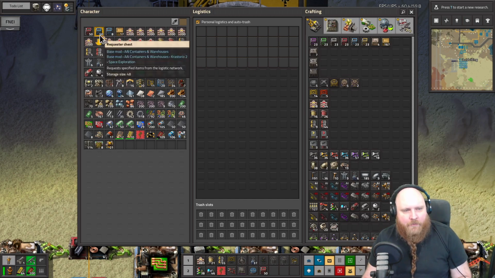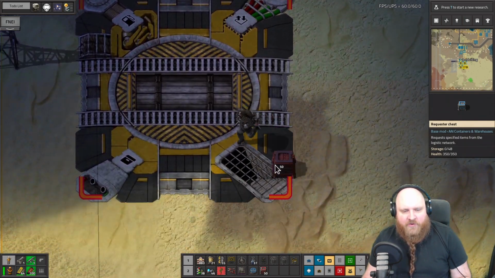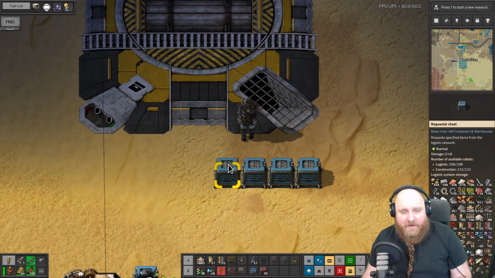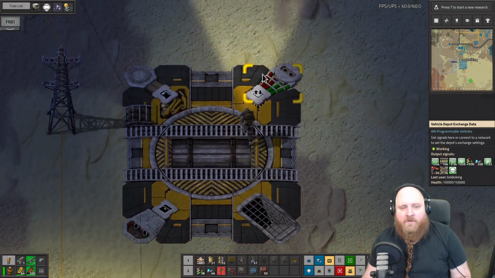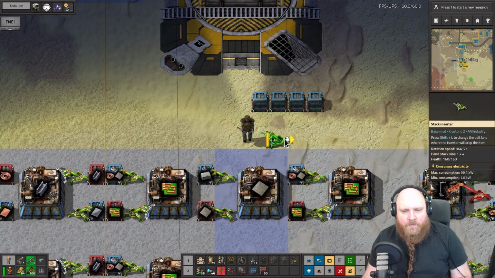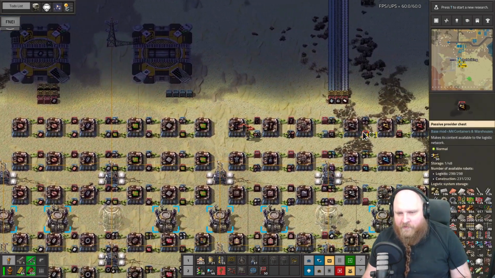Now, we can order up that stuff if we just put down some chests over here. Let's put down 4 chests. However, putting the right stuff in here is going to be a little bit complicated. Now, we can easily just get some filter stack inserters. I don't have a filter stack inserter yet.